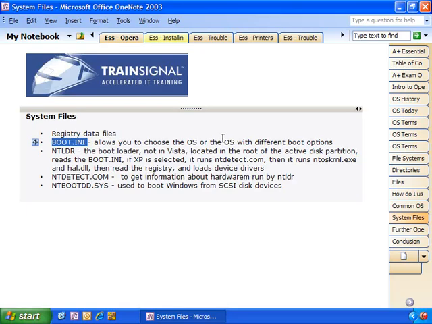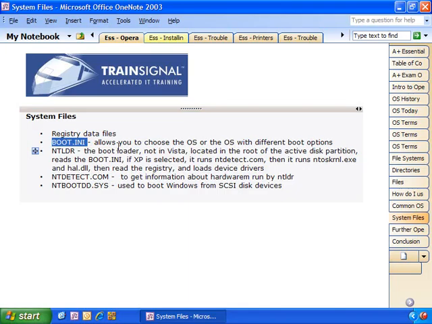So if you only have a single operating system on your computer, or if you're not having any problems with your computer, you really don't have any need for the boot INI. But the boot INI allows you to choose from either multiple operating systems or a single operating system, but with different options such as safe boot or other boot options.